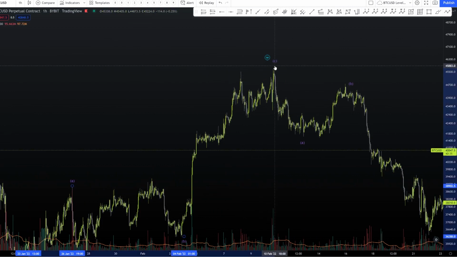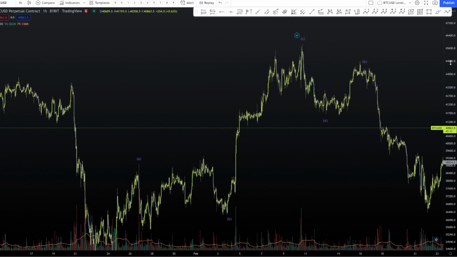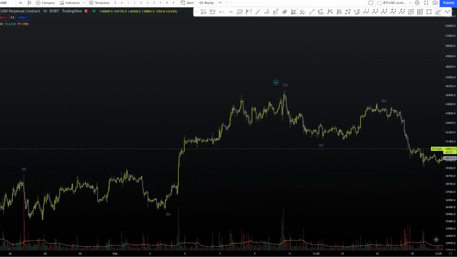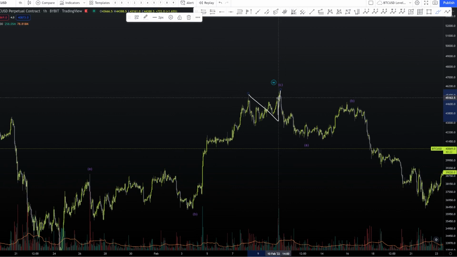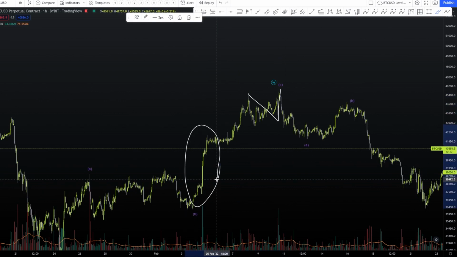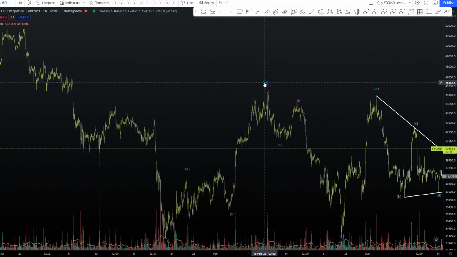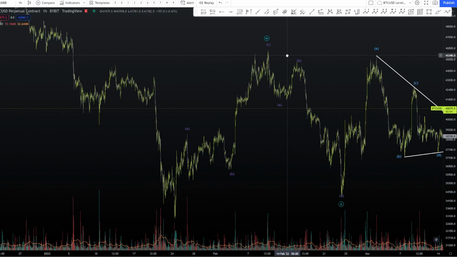Now, this wave C is not really easy to get a nice 5-wave move out of, especially this last wave right here. You'd probably have to say this is a wave 3, 4, and a very short wave 5. So you don't get a whole lot of symmetry between this wave 5 and this wave 1, which you do want to see most often in an impulse. So I would not say it's super likely this is an ABC, but this is really the best way you could get an ABC out of this move right here to give you a wave W.